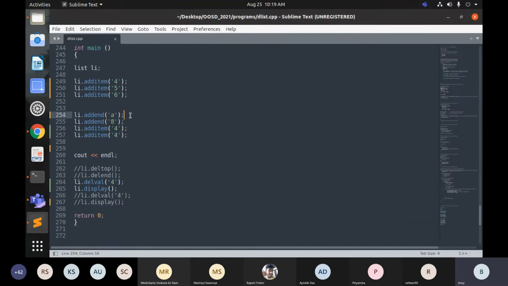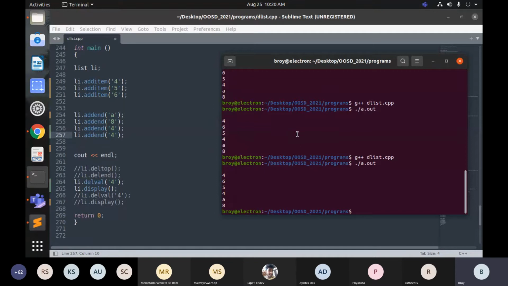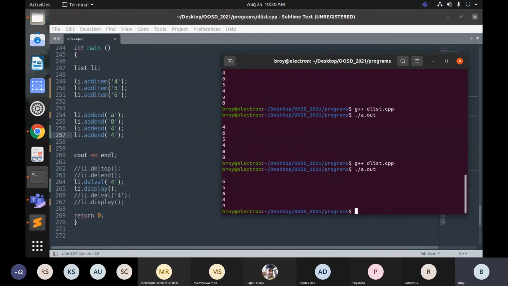Let me insert, okay, add end. There's a bug here somewhere. 6, 5, 4. Okay, so we had 6, 5.